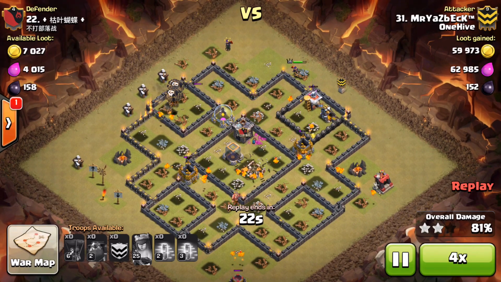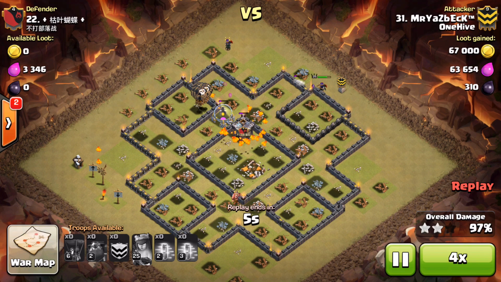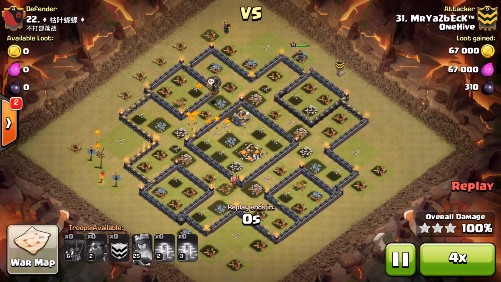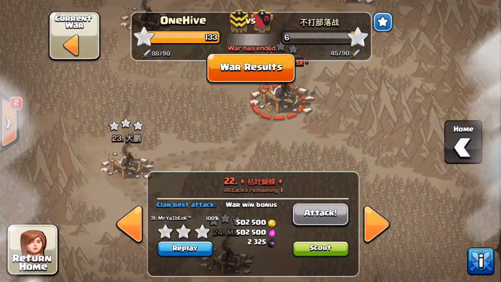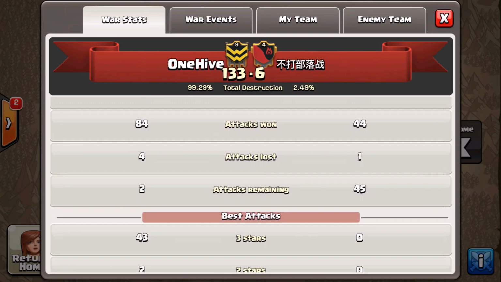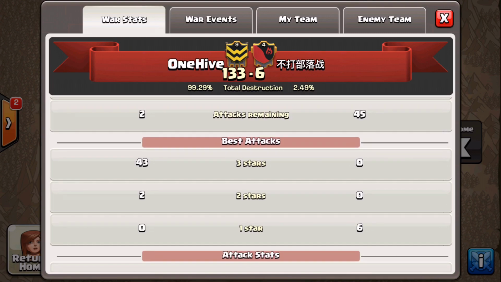Nice, nice job. Penta is so strong right now, especially on these base designs with those exposed queens like that. So if you see that in your war, keep it simple and smack it out with a Penta. All right, guys, that is it for this. We're not going to waste any more time on these poorly designed, no CC troop bases, but only 2 stars away from a perfect war.